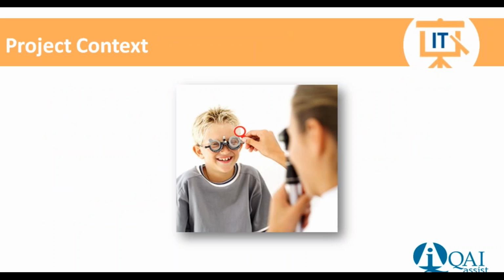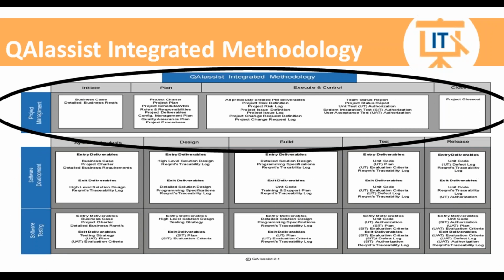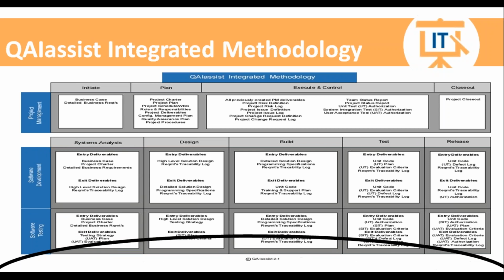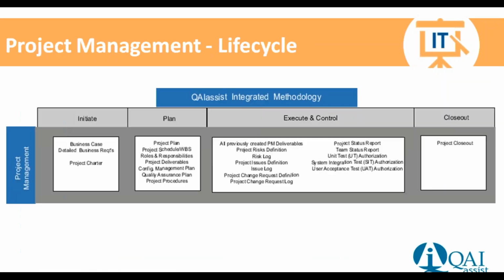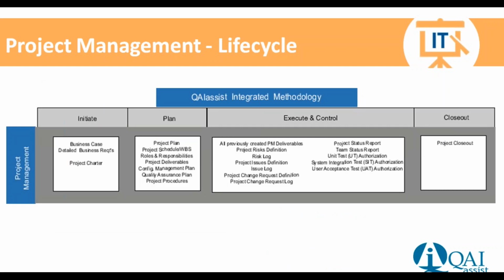Thanks for your patience. When we talk about the project context and the methodology in the context of a noun, as I said, we have project management, we have software development, and we have the software testing lifecycle or methodology. From a project management perspective, here's our lifecycle. And in this context, the objectives are to establish the project. Let me just back up and show that again. I've just taken a broader view of the project management lifecycle or methodology and the phases, so you can see it a little better.